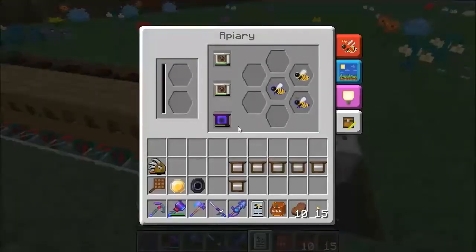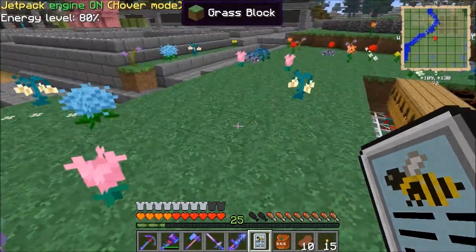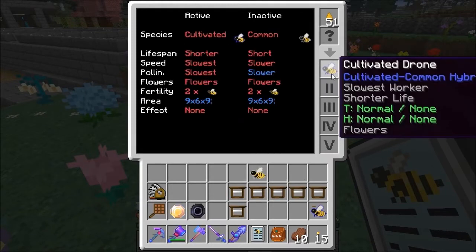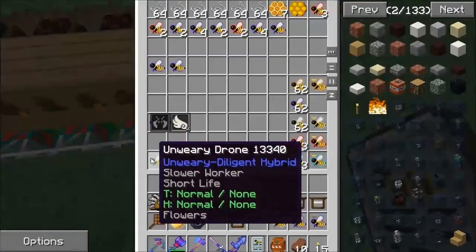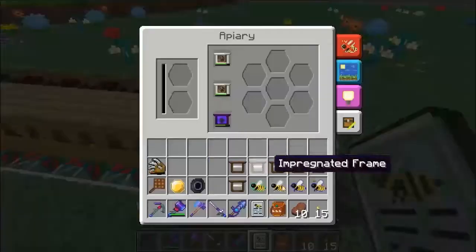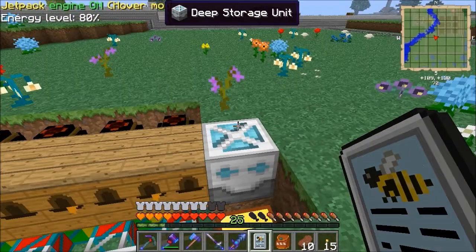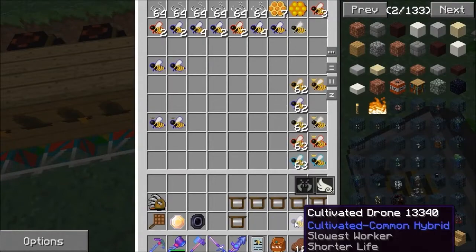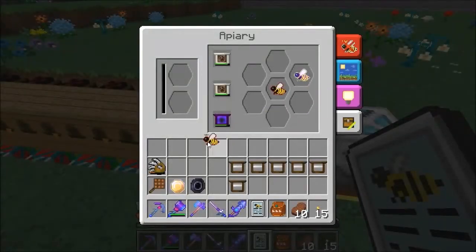And then this side, we was hoping for Diligent, and looks like we ain't got it. Let's see what we have got. Cultivated Diligent, Cultivated Common, Common Noble. Okay, what I'm going to do with this side is I'm going to throw the Cultivated Diligent in with the Unweary Diligent and see what this one gives us. And them two are certainly trash. So just put them in at the top with our other bees for destruction. See what this gives us.